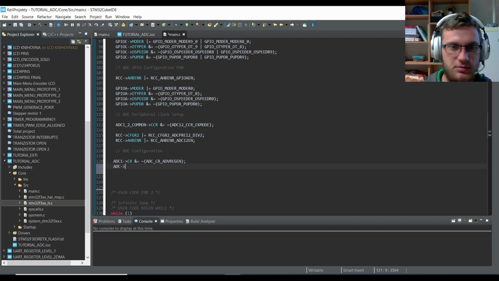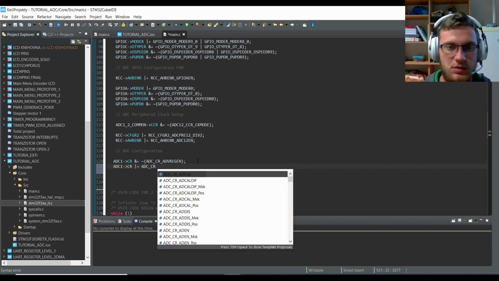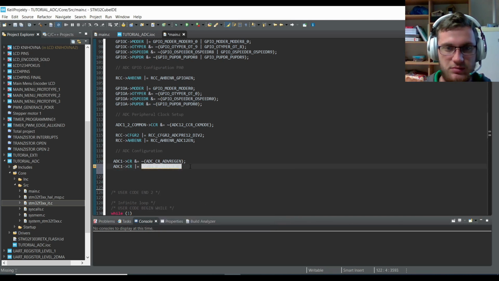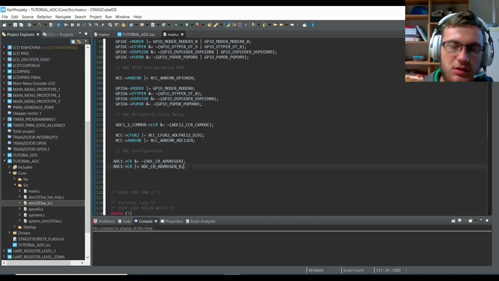And then set the 0 bit to 1. Now the reference manual told us that in the worst case scenario, the regulator takes 10 microseconds to set up.